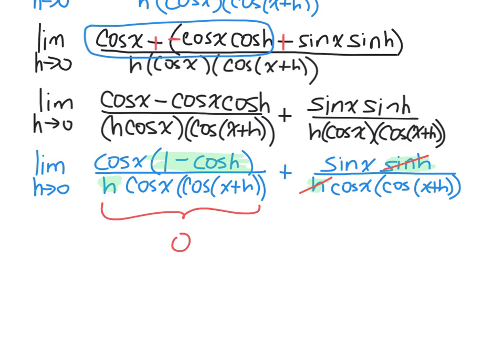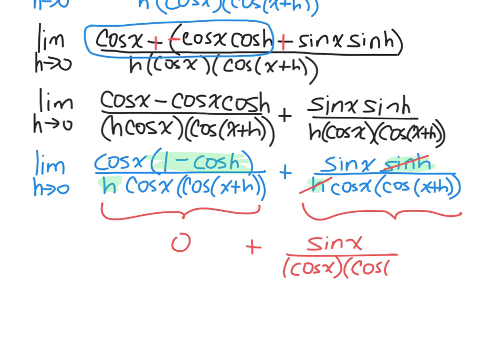All right. Now, you might have canceled out the cosines here, too. That's a good move, but ultimately irrelevant, because this is going to 0, so everything here is going away. So canceling out the cosines is a good observation, but it doesn't really do anything. What we do have here on this one is the sine of x over the cosine x times cosine of x plus h, all part of the limit as h approaches 0. All right, so I almost fell.